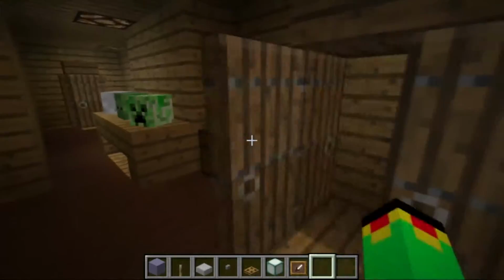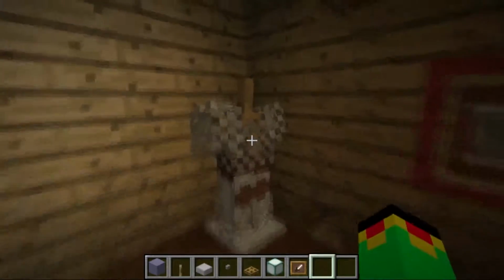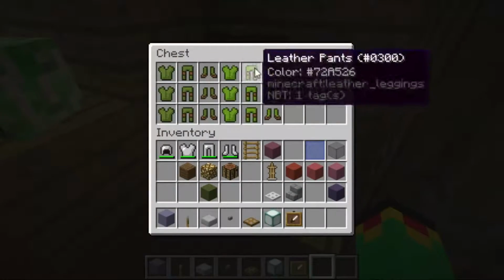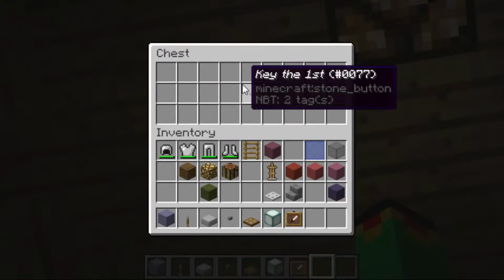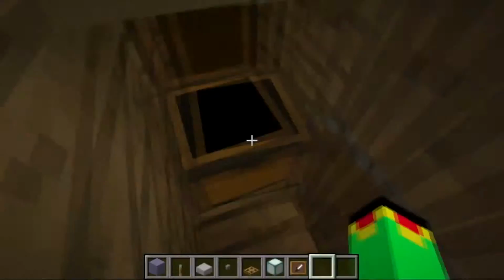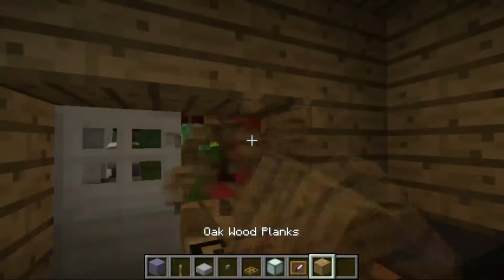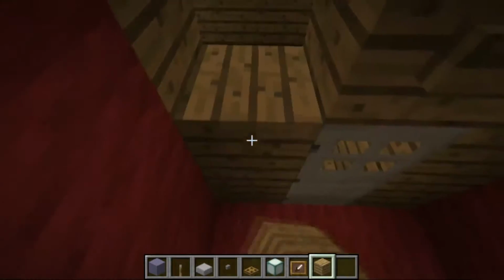And here, a closet. Right here, the new armor stand getting completed. And here they have their spares, just in case more people want to come in. Key the first, my first attempt, and a backup key just in case the key the first is taken. No other way to get out of that room, so I used those.